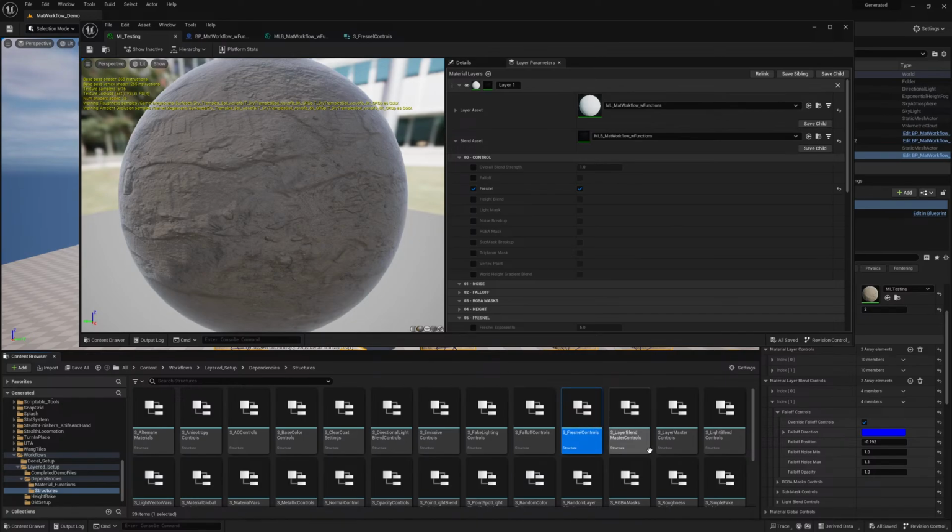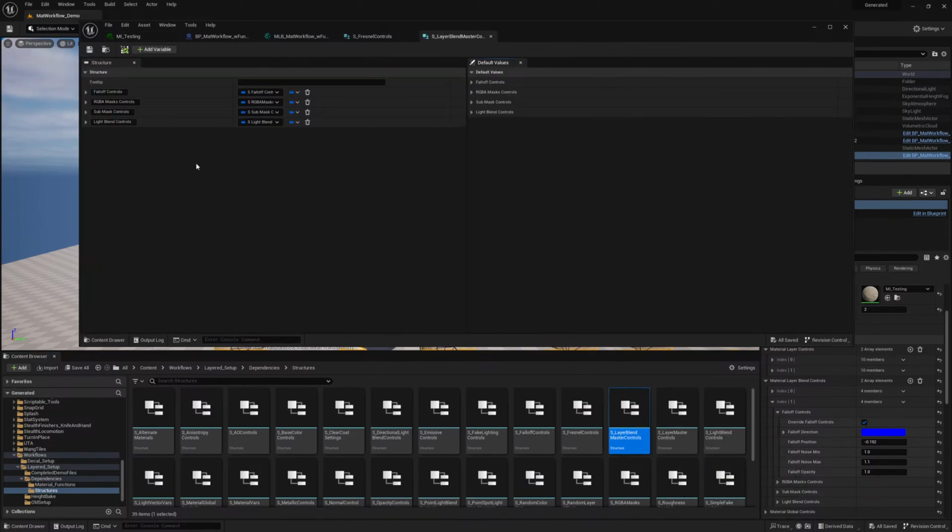Okay, let's open blend mask controls. I'll go controls go there. Fantastic. Okay, there's all your stuff.